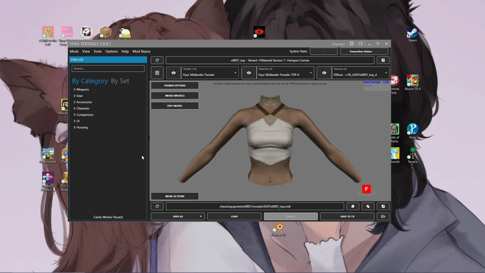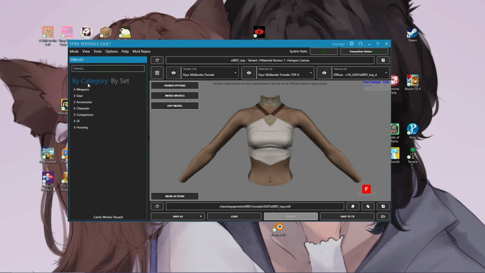But a lot of upscalers, they will do the model only. Of course, that's out of courtesy, so that way you still bring the attention to the original creator. But I just want to show you how you can edit the model for my texture edits, if you like to use my texture edits, but somebody comes out with an upscale of the mod and you want to use the different body type with my textures.